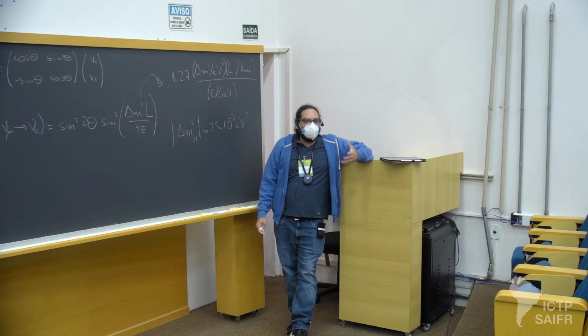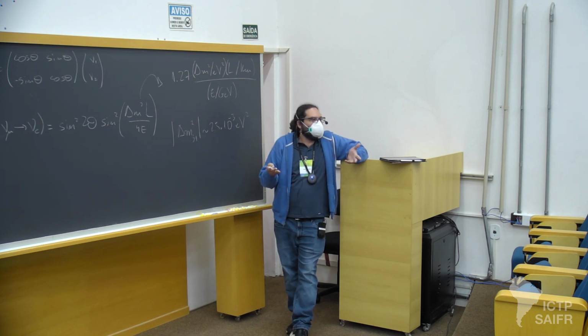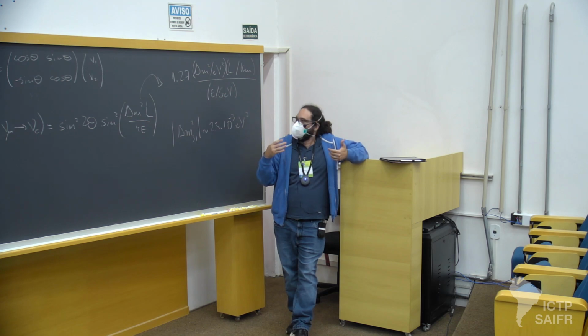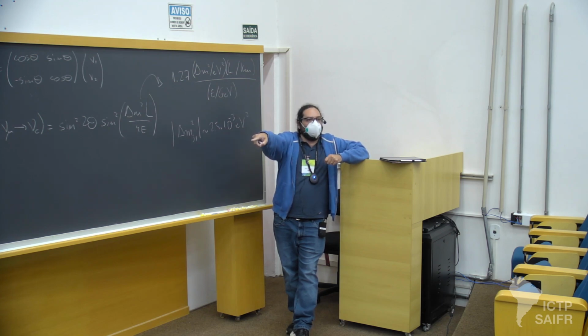So these numbers, although they may sound just like numbers if this is your first encounter with neutrinos, they actually define the field, right? I can't really do neutrino oscillation physics on a tabletop experiment. It just doesn't work. I don't have distance. This system takes kind of forever to evolve. So you need to build your experiment such that you start, say, at Fermilab with a neutrino beam, and your detector is 1,000 kilometers later.